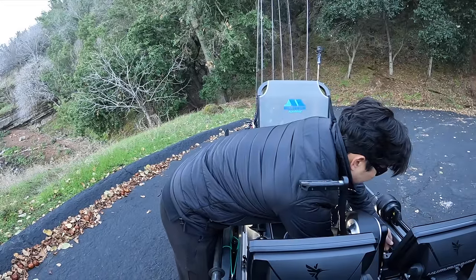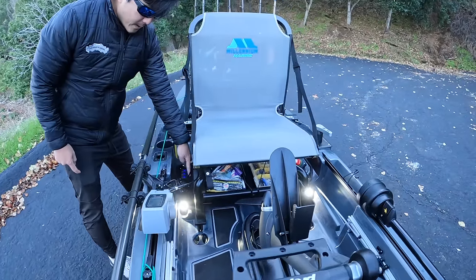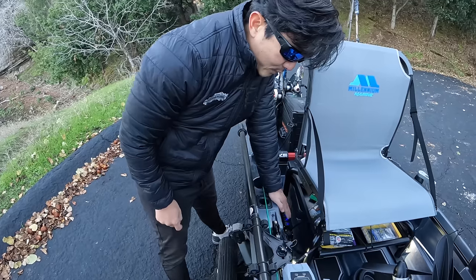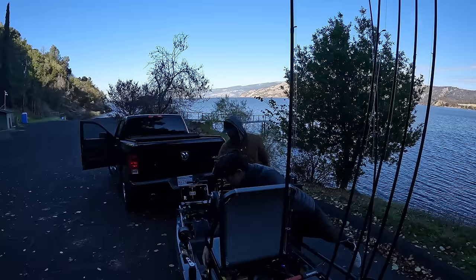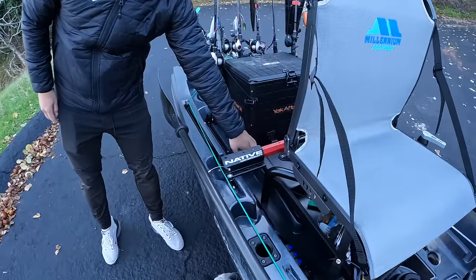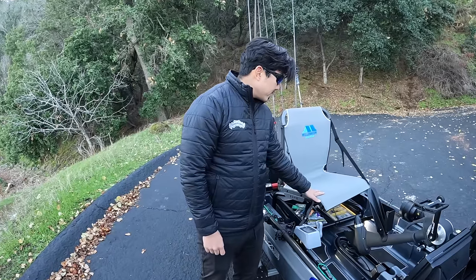You guys have to forgive me, I'm slow with this. I don't know what I'm doing. This is completely new to me. Interior lights, of course, with the nav lights. This all powers on lights, and I don't know what else it powers, to be honest. I'm still learning. But those are our control panels right there, a switch there, and then you've got the battery control over there. So we have two controls, one for the battery up front, and the battery in the back is in this hatch right here. I'm not gonna open it, but it's another Newport, 36 volts, 30, I believe. This guy is pretty cool.